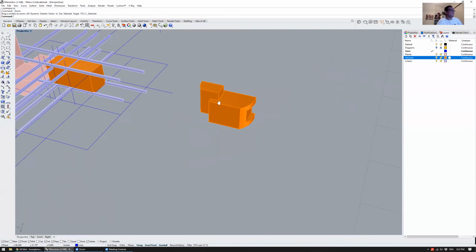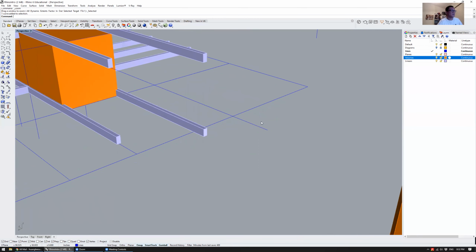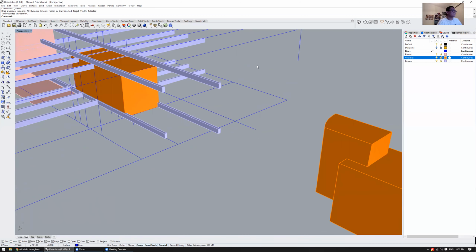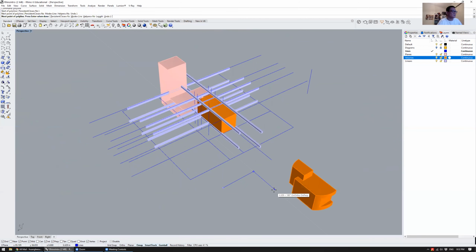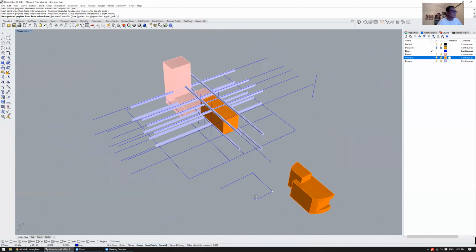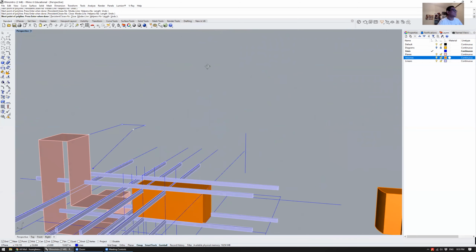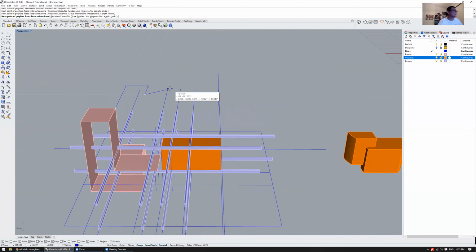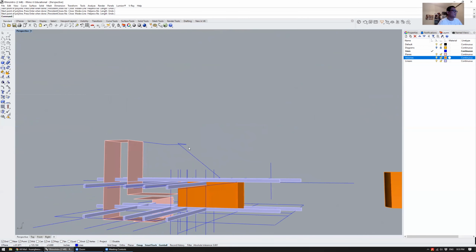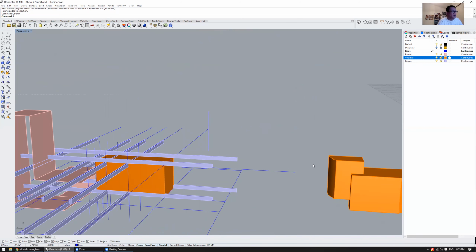Okay, there's that. I think there was one more thing on the list, which is drawing things vertically. I know this mode is a bit more difficult to draw vertically because when I draw lines, they kind of default to being on the XY plane, unless you're snapping to things in space. Let's say if I'm snapping to that thing and I'm actually using my smart track guides, then I can guarantee that I'm drawing on this higher plane. But then you'll see that as soon as I snap to something else, then it starts going off in space over there, right? So drawing vertical things in the 3D view sometimes can be tricky.